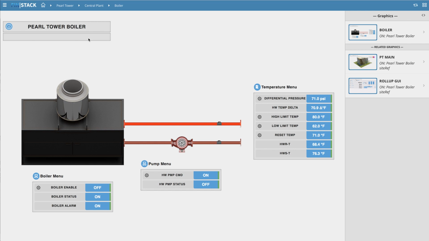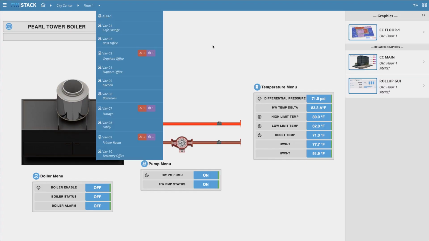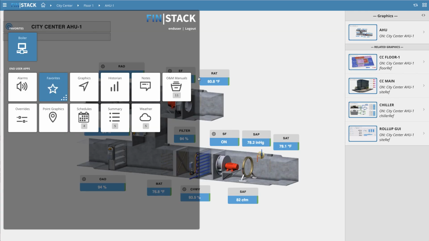As I mentioned earlier, the Favorites app also allows you to create a folder, and then allows you to add favorites within that folder. This becomes extremely beneficial when using the mobile interface, or when you have a large amount of favorites that are similar to each other, as it allows you to minimize the amount of tiles in the App Launcher's favorites section. So let's use our AHU as an example. Let's start off by adding in a main folder called AHUs.